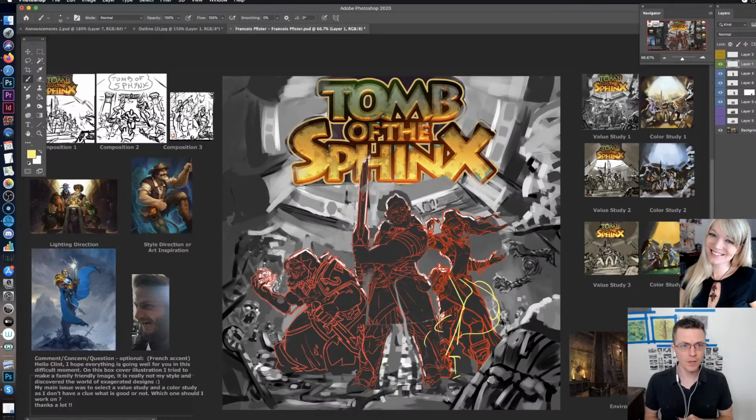Yeah, good stuff, man. Obviously putting in a lot of time, and you can see that this is a really good progression. He went through the concepts, the compositions, the layouts. He went through several distinct value lighting schemes and played around with several distinct color variations. He's not going to have to spend nearly as much time going back to change things. Most of the stuff he has is as good as it needs to be. We're just tweaking the scale of it and a little bit of the positioning. And that's about it. Very good stuff.